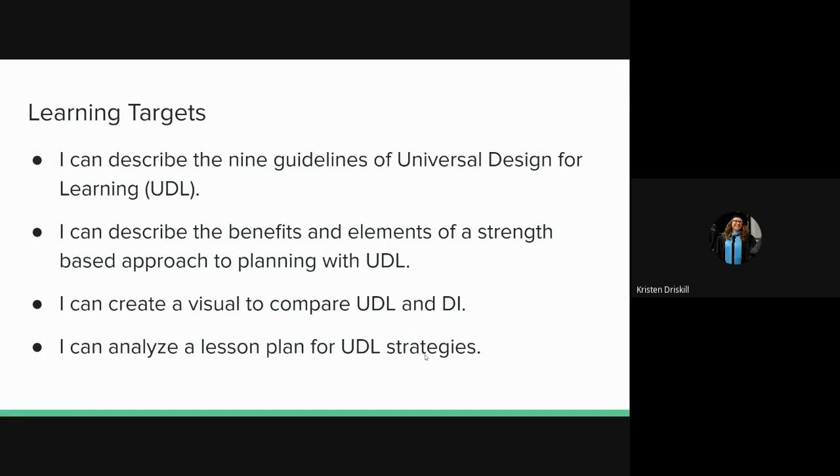I can create a visual to compare UDL and DI. You're going to do that in a discussion prompt. And then analyzing a lesson plan for UDL strategies, you'll be doing that down the road a little bit. But hopefully right now you feel like you could read through a lesson plan and look for any of those UDL strategies that are in place, or opportunities to build some in. Let me know if you have any questions about any of that.